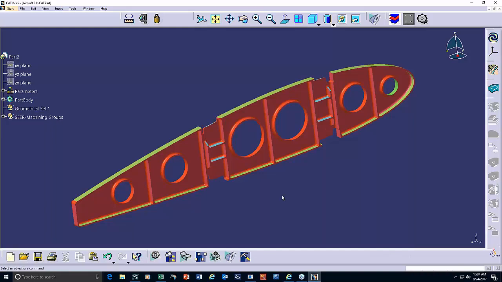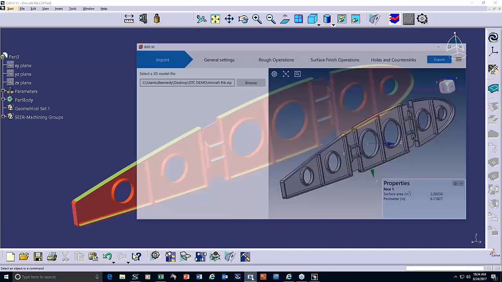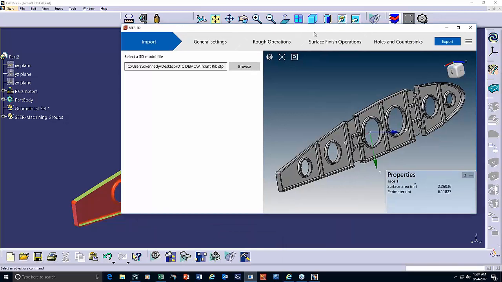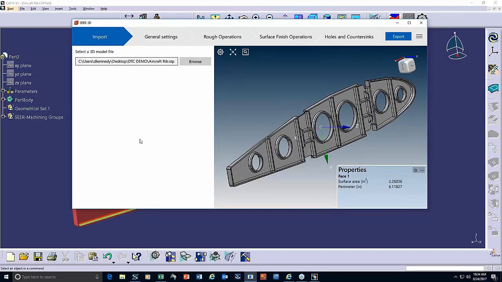But we also asked ourselves, what if it's not a designer who's working day to day inside the CATIA environment and understands this tool really well, or maybe you just don't want to give the estimators the opportunity to make changes inside the design. So the team here has created what we call 3D, which is a tool that's really based on step files.